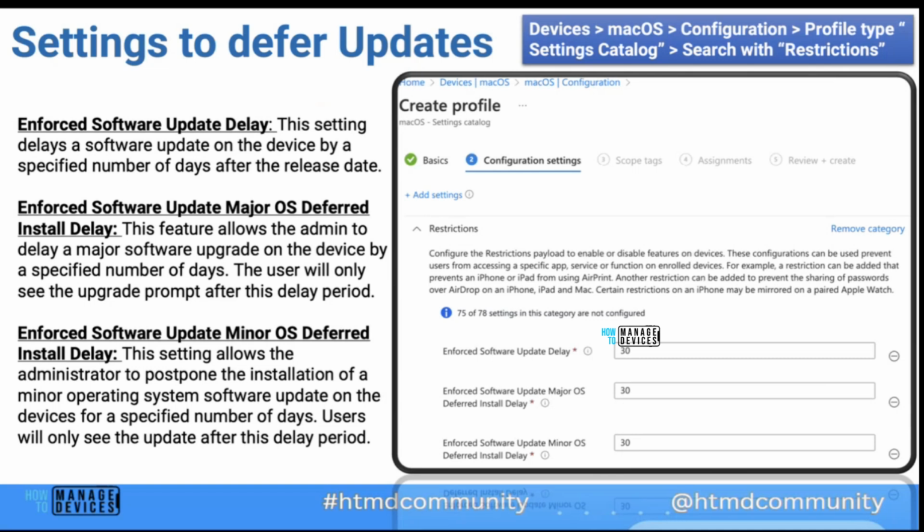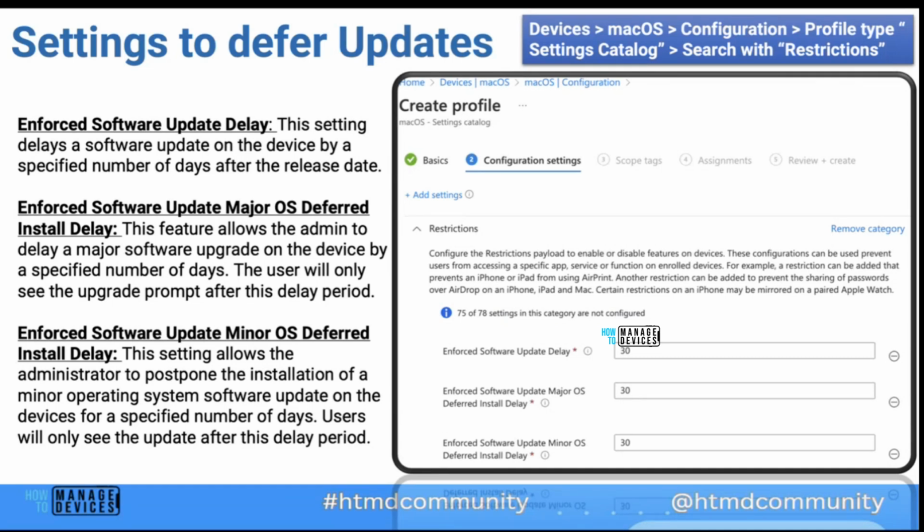If we talk about enforce software update delay, this basically delays the software update on a device. Let's say we want to give 30, 60, 180 or 120 days; accordingly the user will be able to delay it.